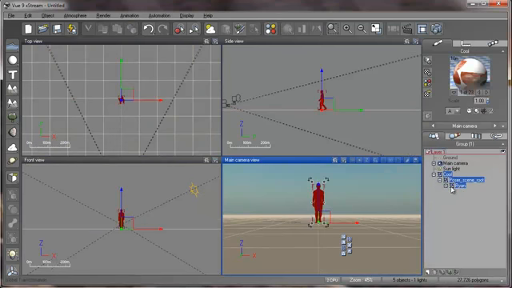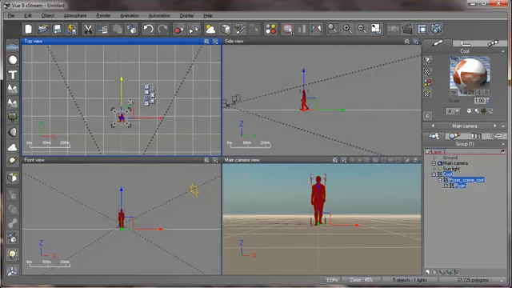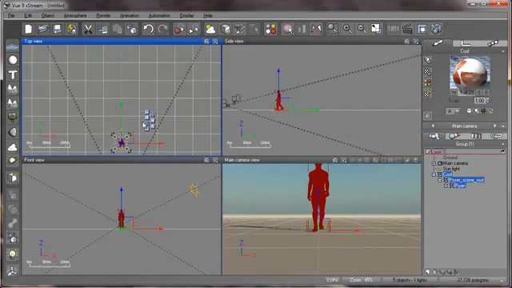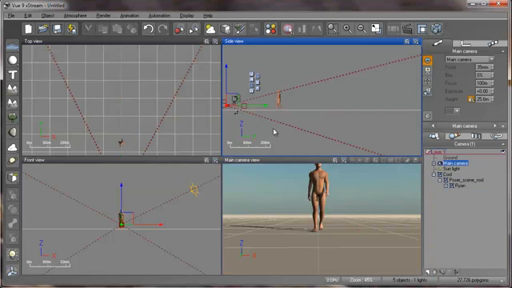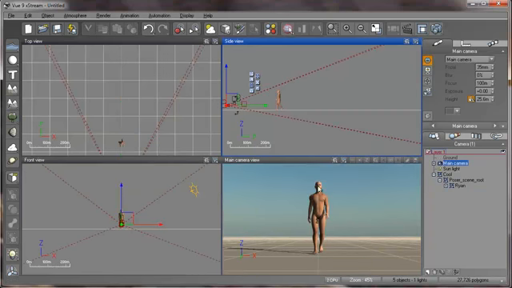Okay, and we still have Ryan here. Okay, so we're going to make it come over here and select the camera now and just rotate it a little bit, and here we are.